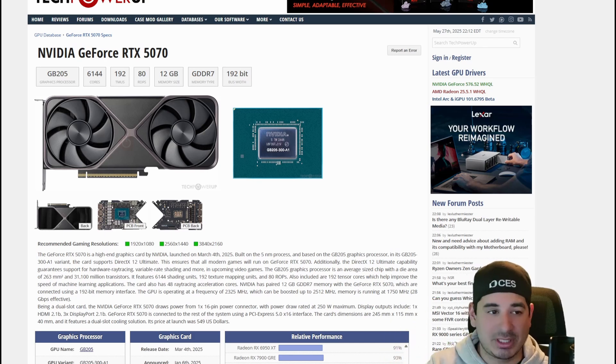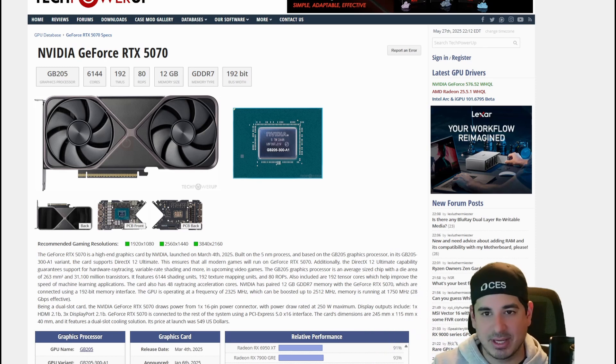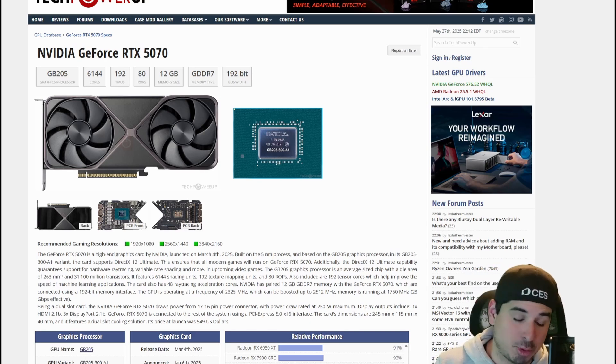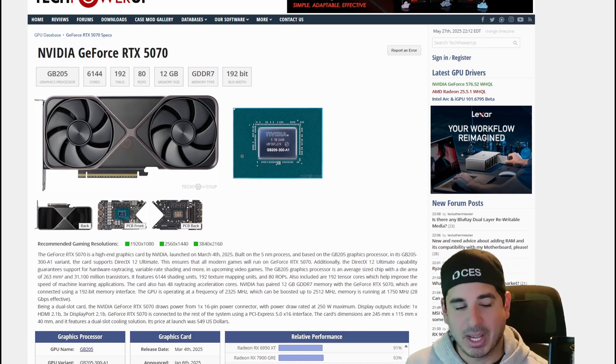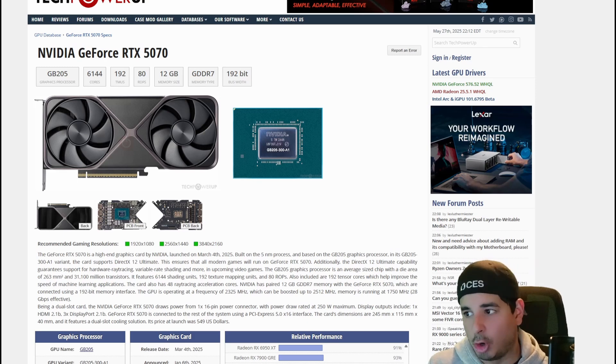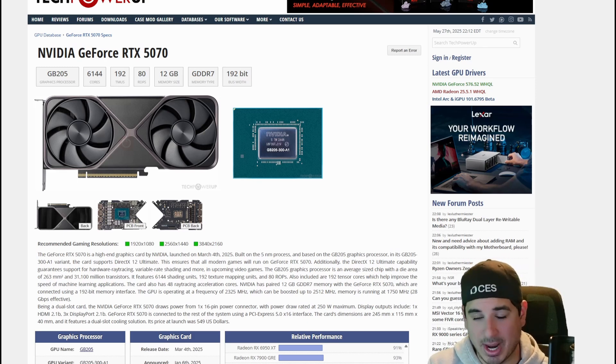But other than that, the 40 series, the 9000 series, and the 7000 series all just cost too much compared to the value the 5070 brings. I don't like the 5070 personally — I find it uninspiring and a boring side upgrade — but you cannot doubt how well it is placed in the current market, which speaks more to the market than anything else. If your budget is somewhere between $400 and $700, the 5070 is the gold standard and will be for the foreseeable future. You basically compare everything to the 5070 and you need to save at least over $150 to justify not having a warranty — or somehow find the 9070 XT or 9070 at basically MSRP, because if you do that, they blow the 5070 out of the water.